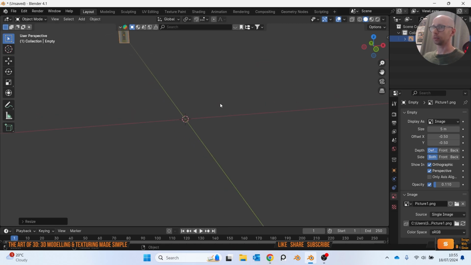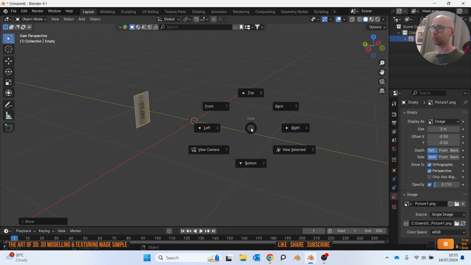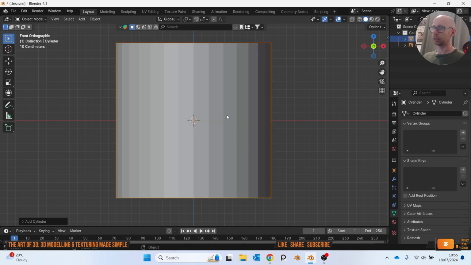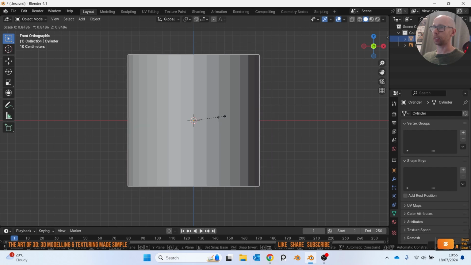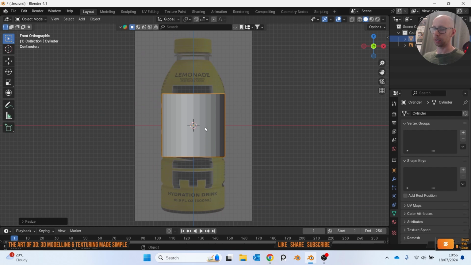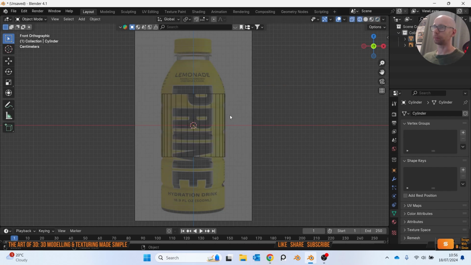So what we're going to do then, bring that back over here, there we go, is go into the front view, Shift A, and go to the cylinder. I'm then going to grab it, hit S to scale and start to drag it down a bit. Zoom in. I'm going to press Shift and Z to go into wireframe mode. So Shift Z toggles that on and off. You can also do it up here as well. This is our normal mode. Then we've got material preview and then we've got render mode, which we're not going to use yet. So you can do it like that or it's just Shift Z.